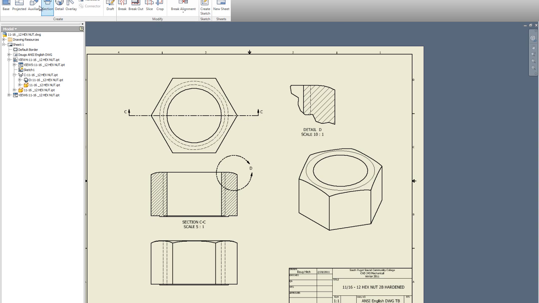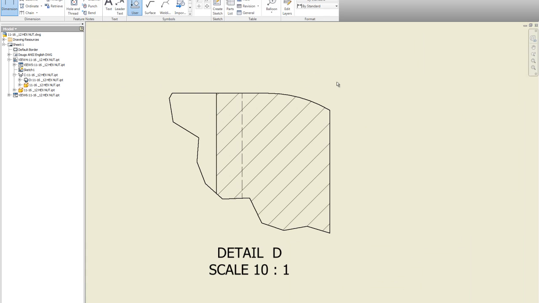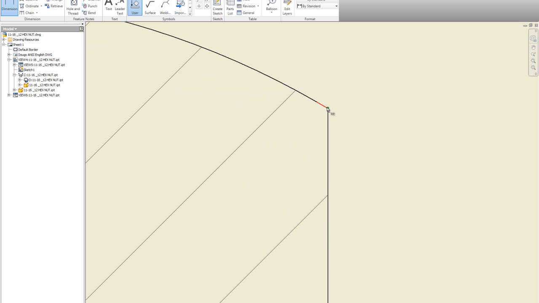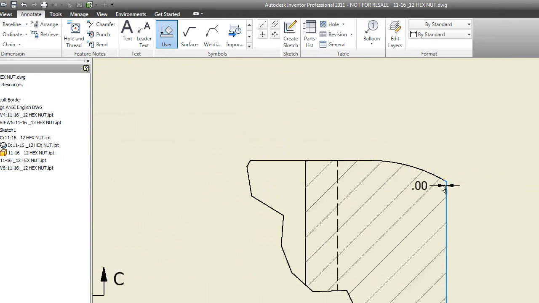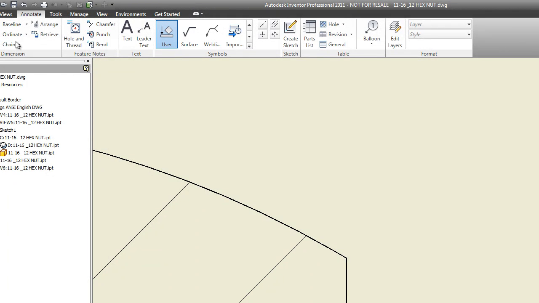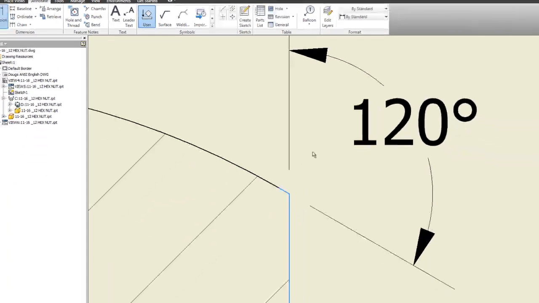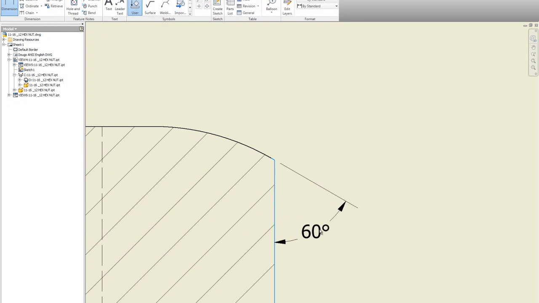And then go ahead and go into my annotation and start annotating. So I'm going to go into dimension, and the first thing I'm going to do is dimension this little angle that I have, and it's not very big. It's really small, but this point here and this point here, and oops, it's giving me a dimension, and I don't want the dimension. I want the angle. So I'll pick this face here first and see if that'll work. There it goes, right there. There's my 120. I'm going to go down into 60 and pull it down this way.